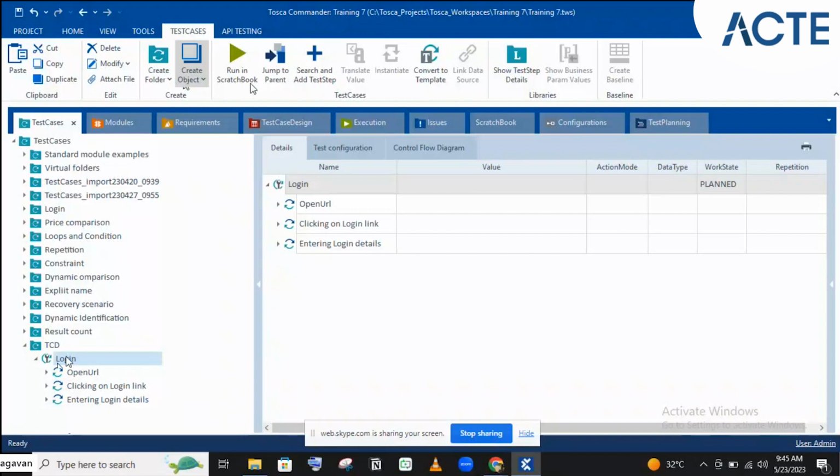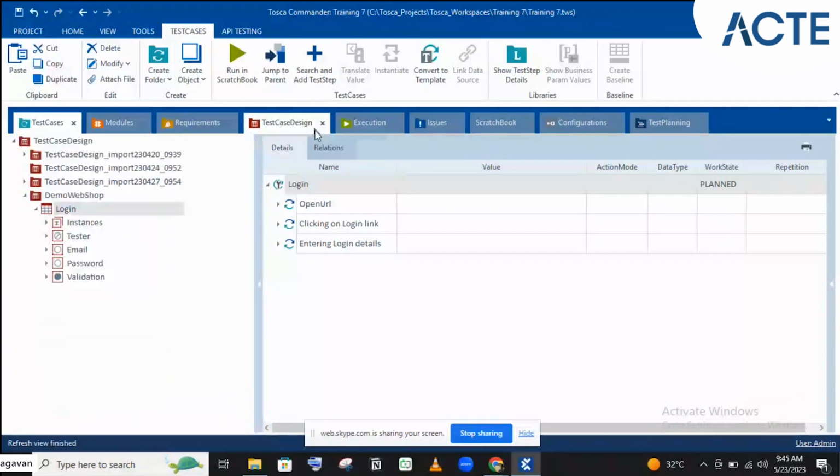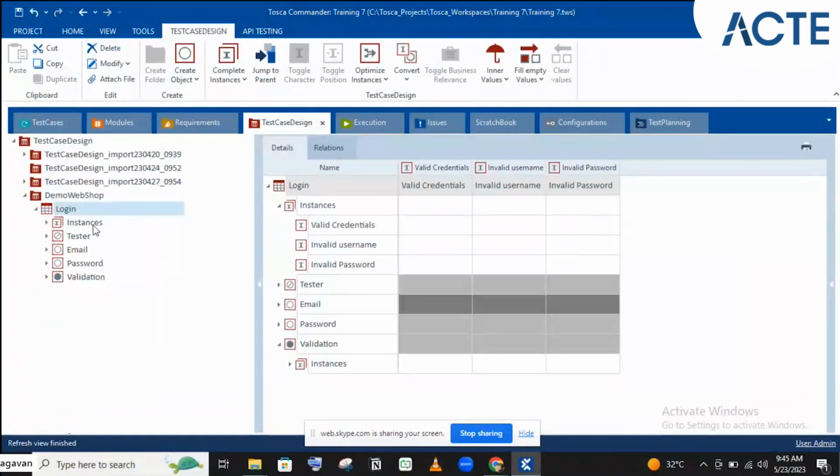We have created one test sheet with all the inputs that we will be using to test the login functionality. So we have to link this test sheet to the test case.